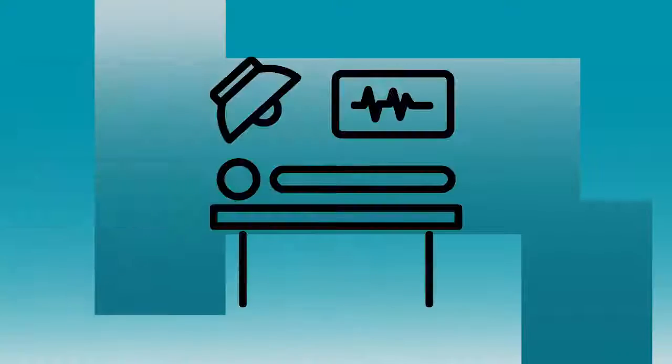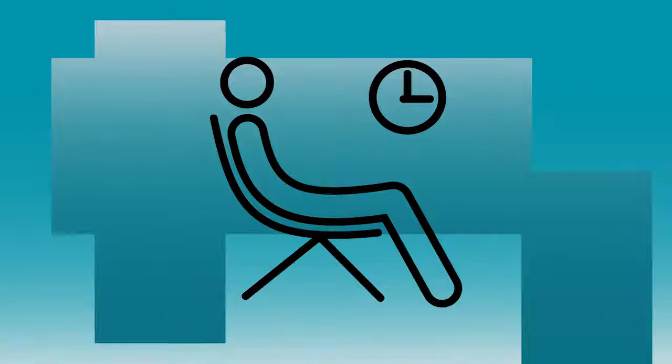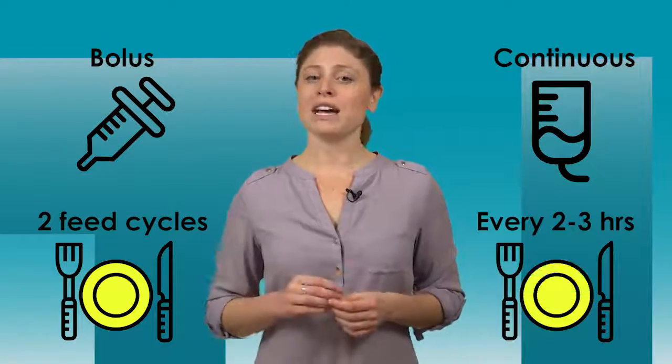Following the institution protocol, patients underwent standardized laparoscopic G-tube placement, recovered in PACU postoperatively, and were started on feeding regimens within 4 hours of transfer to the floor bed. Patients were started at full or partial feeds, which was 1/2 to 1/3 depending on the surgeon. For patients with bolus feeds, the volume was increased to goal over the next 2 feed cycles. For patients with continuous feeds, they were advanced to goal volume every 2 to 3 hours.